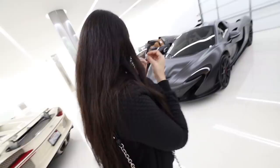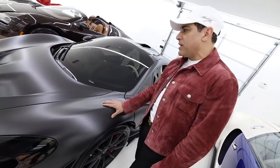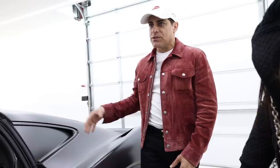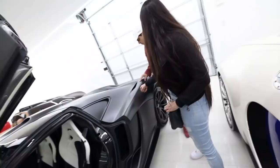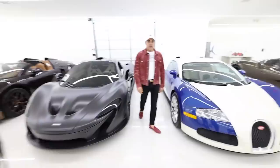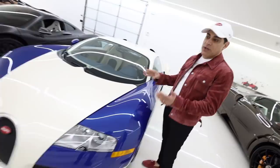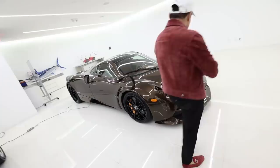Next up is the McLaren P1 — my sister's favorite. I love the Bugattis too much, but I love the fact that he has mini versions of each car. The McLaren P1 is the only one made in this finish — exposed carbon fiber body in satin finish. In the sun the carbon really pops. Moving on, this Bugatti Veyron — they made 270 of them, but this is the only one in this color combo. He bought it from the original owner who specified it in this color.